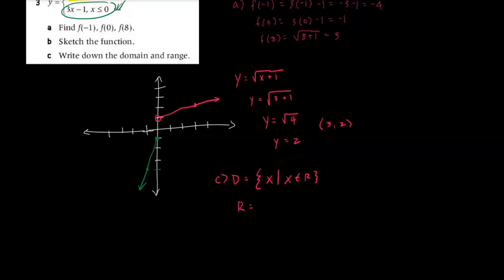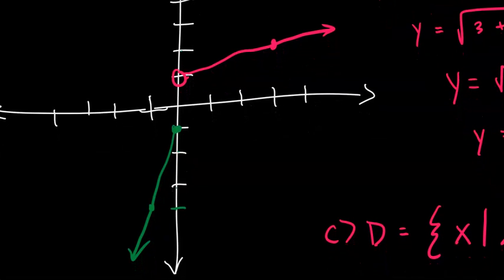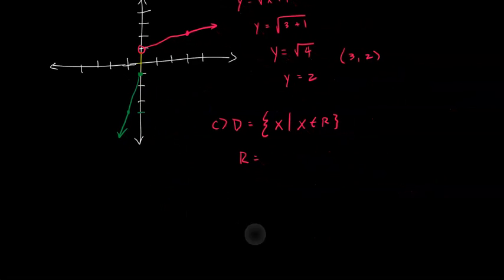And then the range, we have a little space here missing. Right here, that little space right there. And so it's going to be x such that x is an element of all real numbers. Y has to be less than or equal to negative 1, or y has to be greater than 1. It has to be greater than 1. It has to be less than or equal to negative 1.